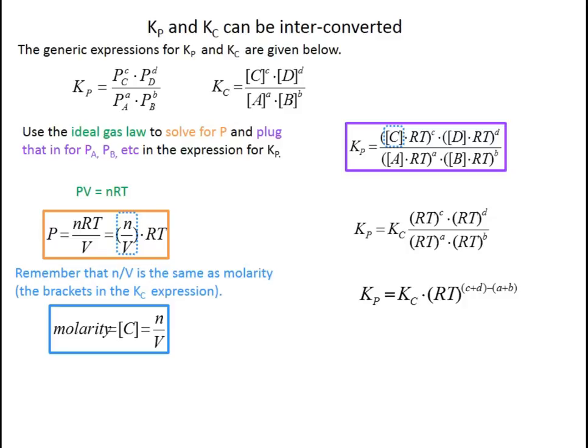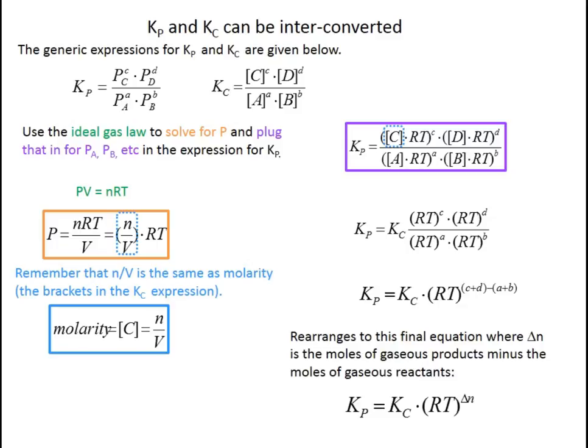And so now we end up with the equation Kp equals Kc times RT raised to the delta n. Delta n is the difference in the number of moles of gaseous products minus the number of moles of gaseous reactants. So now you can see that Kp will equal Kc as long as the moles of gas on the left and the right are the same. So this is the equation that you will use to convert between K values. And I think probably the most important thing to keep in your brain is that if the moles of gas are the same on the left and on the right, then you end up with a Kp equal to Kc.